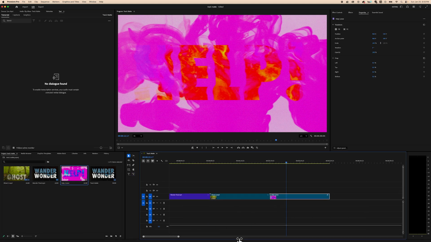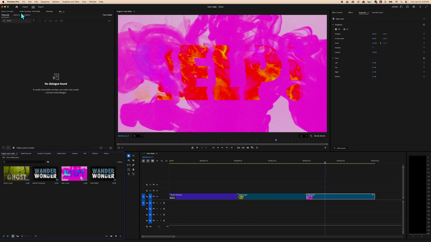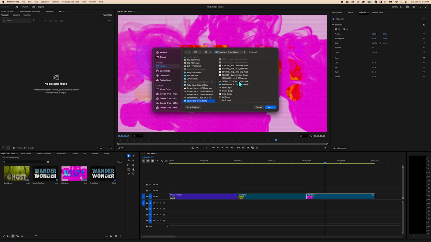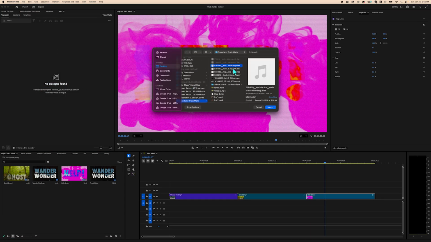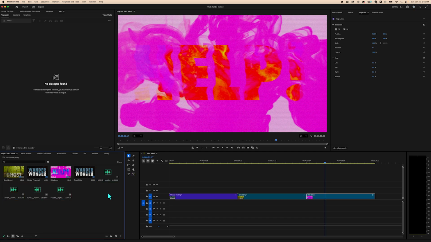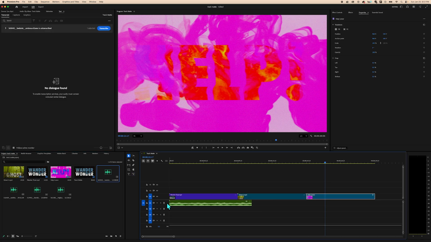Now, what's really cool about this is the power of audio, which I did not bring any of my audio in. So I'm going to go to import and let's bring in, I think I've got 4 audio files here. And it's like the audio, oh, it doesn't want to bring these in. Why not? Oh, hit import. There we go. I was trying to bring them in from the import window, which isn't possible. Okay, so these pieces of audio, I'm going to go ahead and drag and drop them.